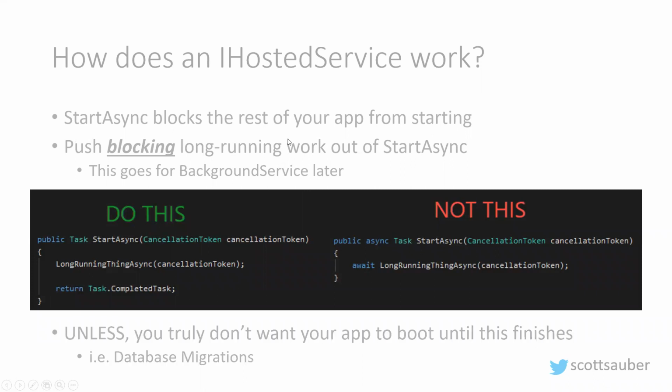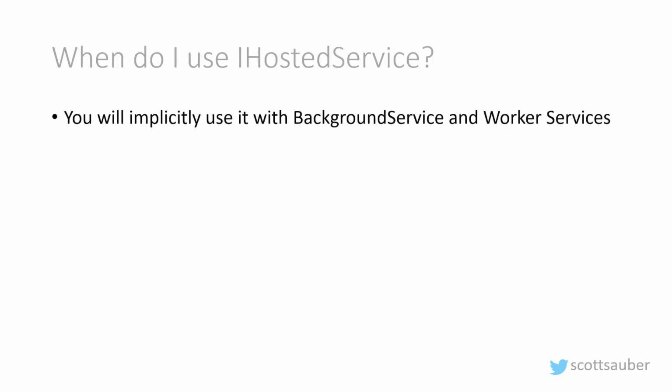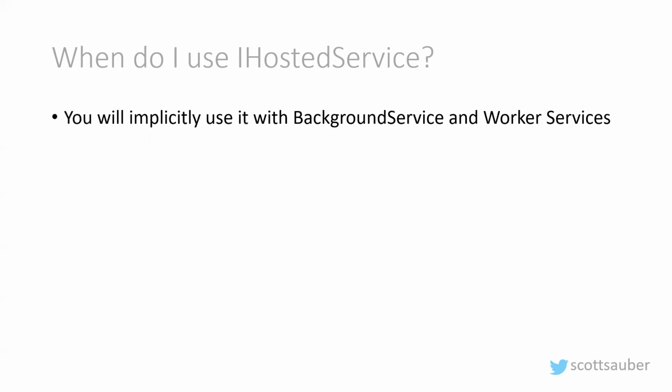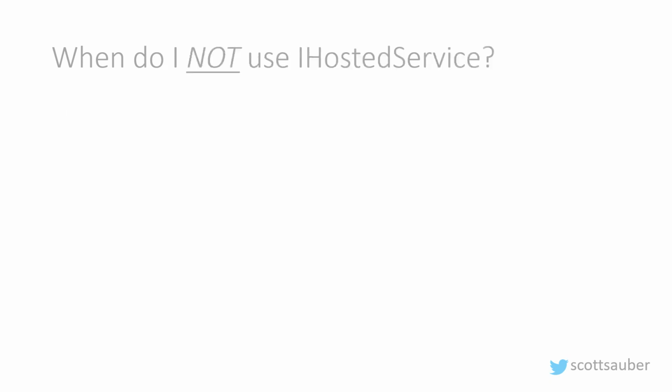But anyway. All right, so when do you use an IHostedService? On each one of these, I'll talk about when you use it versus when you don't. IHostedService, as I talked about briefly earlier, is a fundamental building block for some of these other things that we're going to talk about. So you'll implicitly use it when you use some of these other things. And you're using it right now, technically, with Kestrel. If you're using ASP.NET Core, you're using an IHostedService. You just don't know about it. And if you need full control over starting and stopping and won't use the base BackgroundService implementation, we'll talk about that in a little bit.